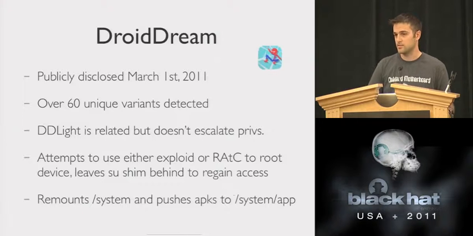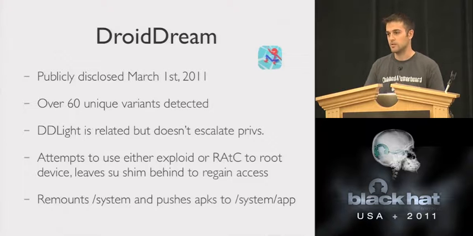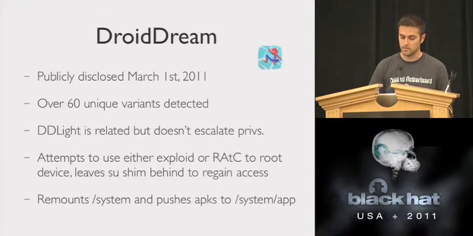One of the interesting things that it does with root is it remounts your system partition, which is normally read-only, it's not writable. And once they do that, they actually push applications to system app, which will install an application as a system application. And then when you reboot that phone, if you were a user and you said, hey, I didn't actually have this on my phone, and you went to remove that, it would actually disallow you to do that because that partition has then been remounted as read-only. So you couldn't actually remove that application.